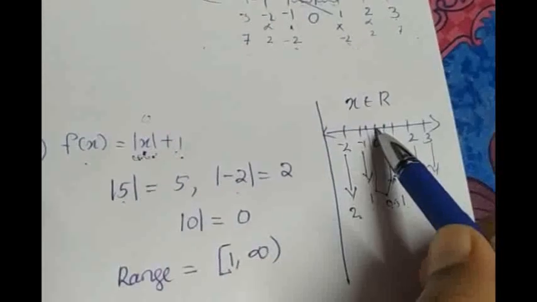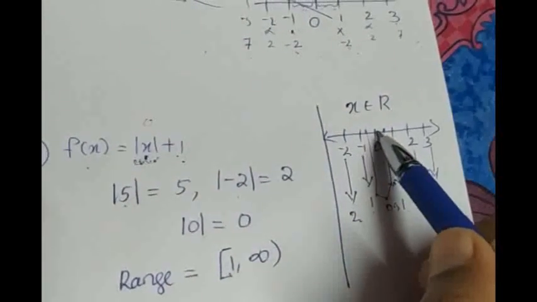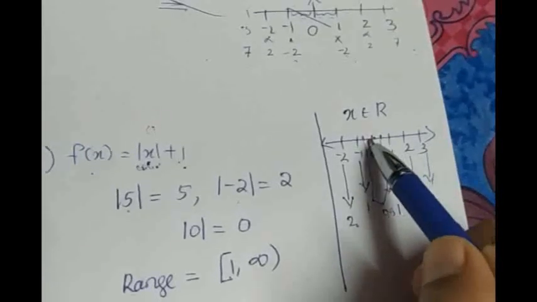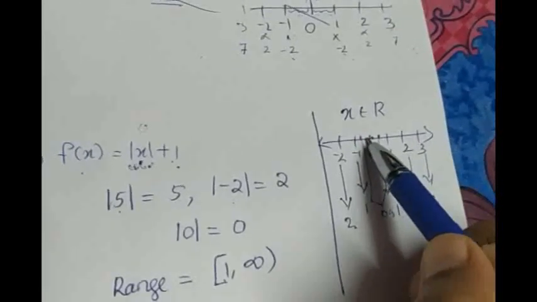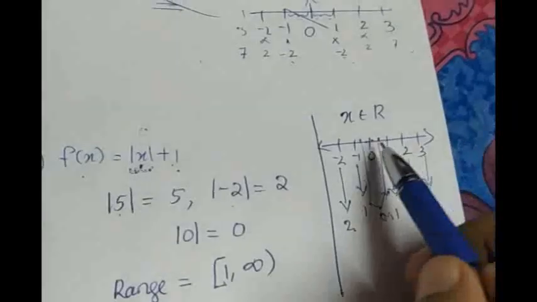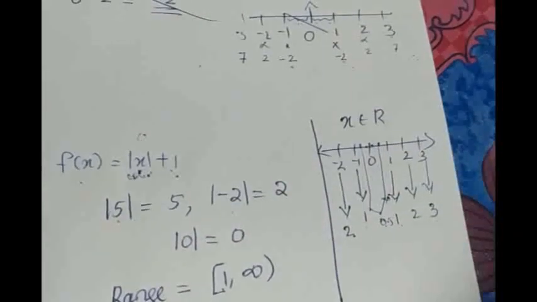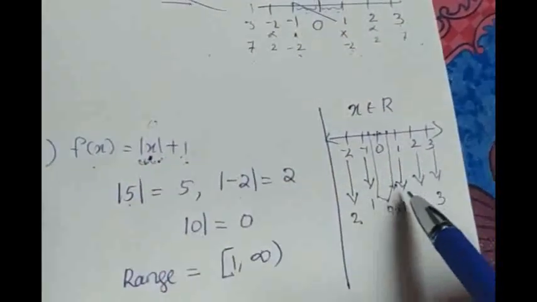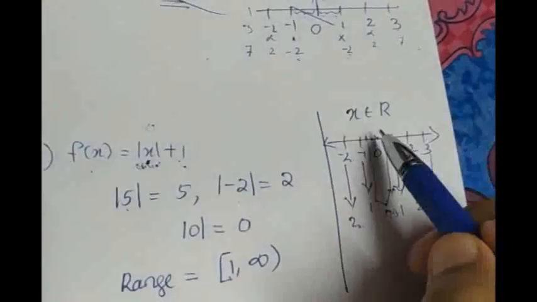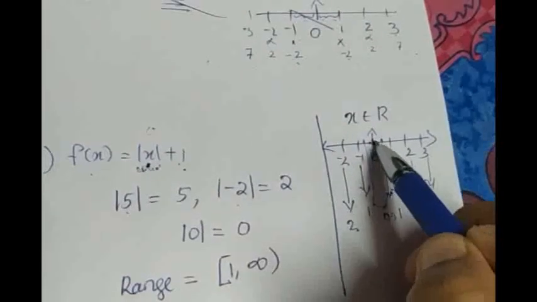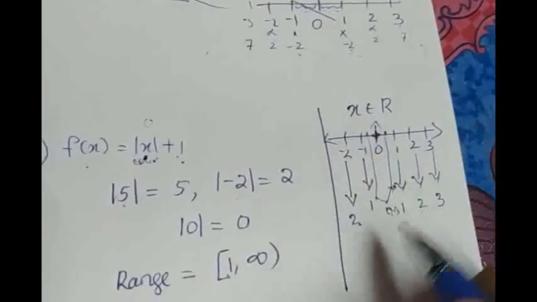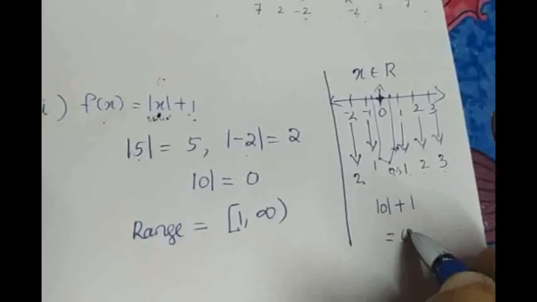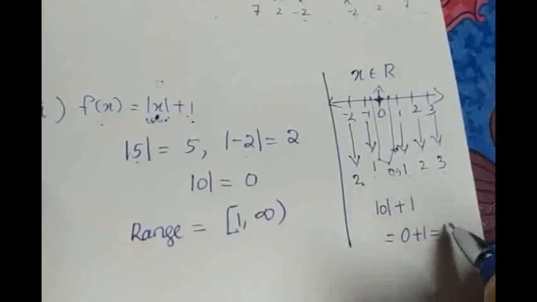Okay, so whatever be the value nearer to 0 on the right side, the same modulus holds for the number which is nearer to 0 on the left side. The same happens on the right side of 0 and the left side of 0 for all numbers, because the function is a modulus value and all the values are positive. The exception is only for 0, as in the previous case. When I take modulus of 0, the function is modulus of 0 plus 1. Modulus of 0 is 0. 0 plus 1 will give you the value 1.